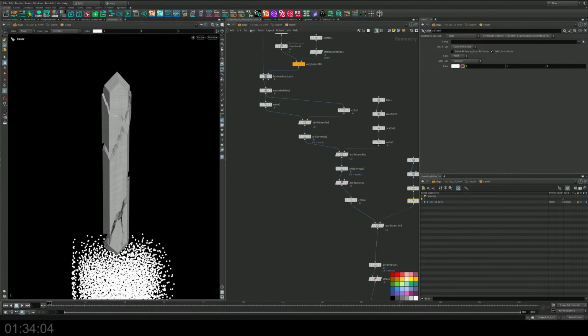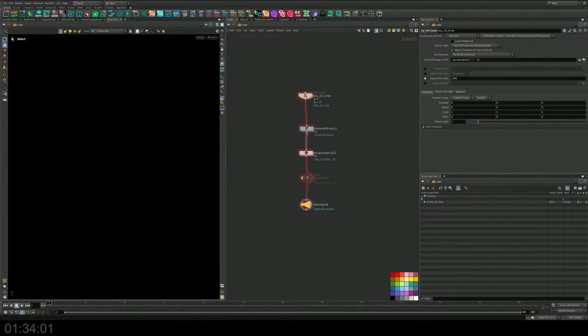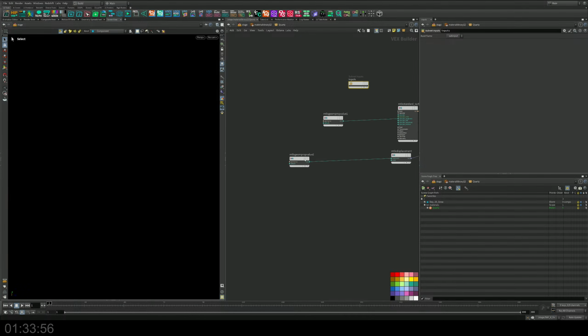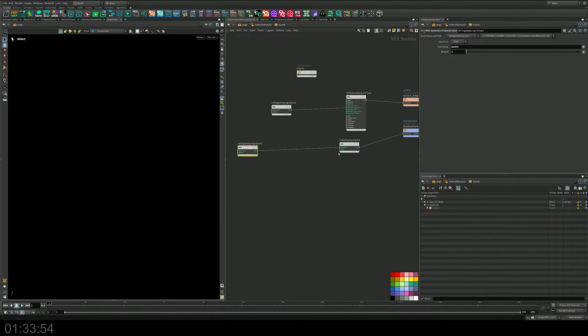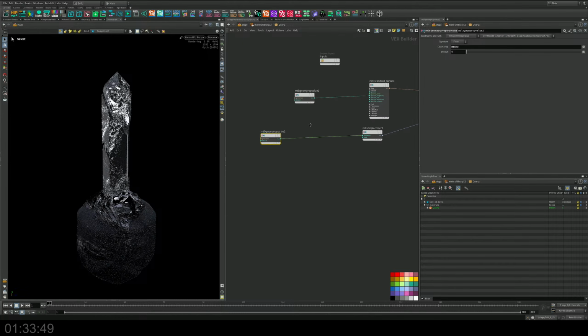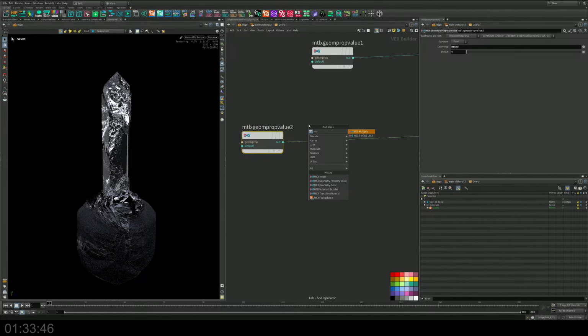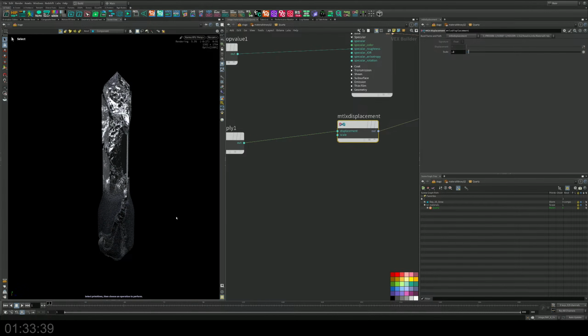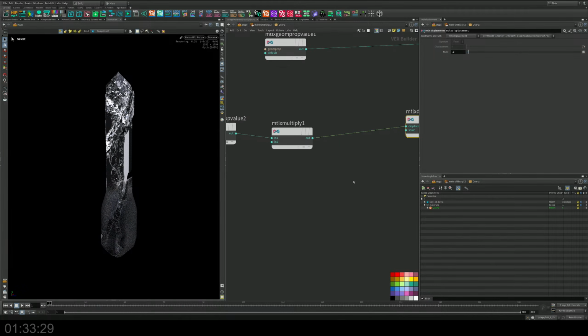And let's go back. Okay. So yeah, now the piece in the bottom has like some displacement.